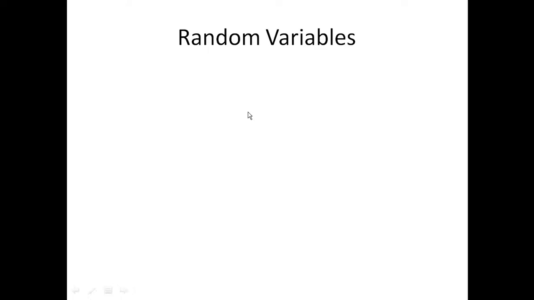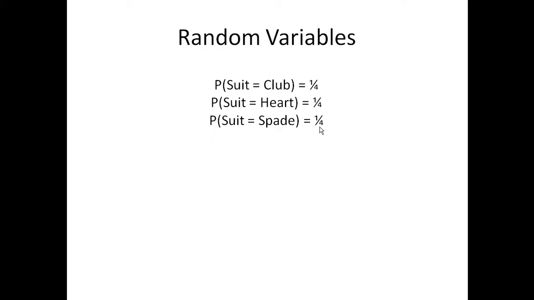Remember I talked about random variables last time. I'm going to go back to that random variable notation, so let me remind you again what that means. For a deck of cards, you could talk about a random variable suit, and it means whether it's a club, diamonds, heart, or spade. So probability suit equals club equals 1/4. Probability suit equals heart equals 1/4. Probability suit equals spade equals 1/4. So a random variable, again, is a variable that has a set of mutually exclusive and exhaustive alternatives. So the probability of it equaling each of those alternatives adds up to 1.